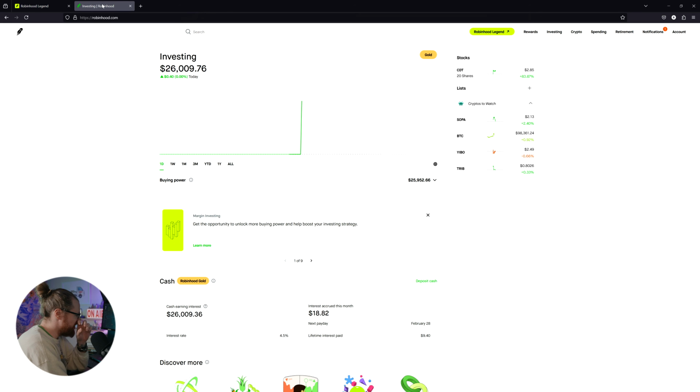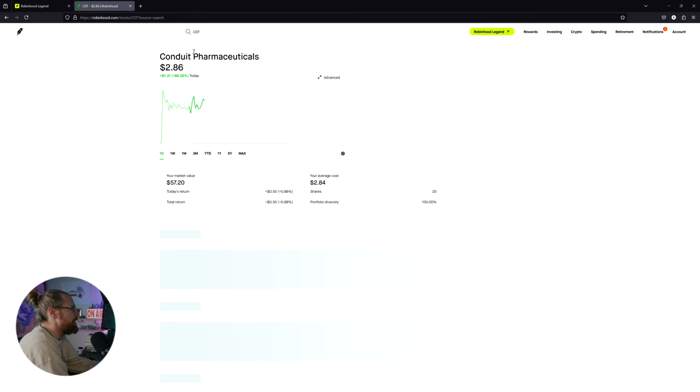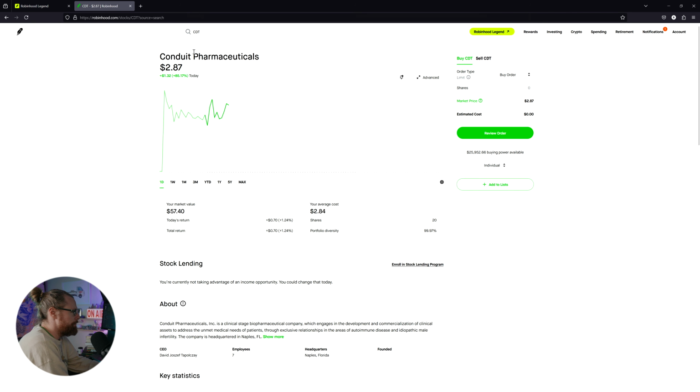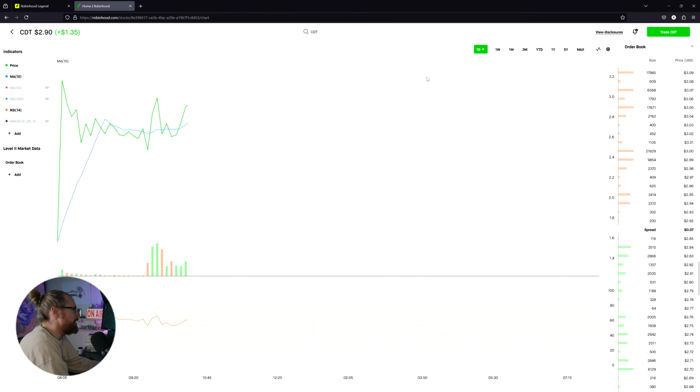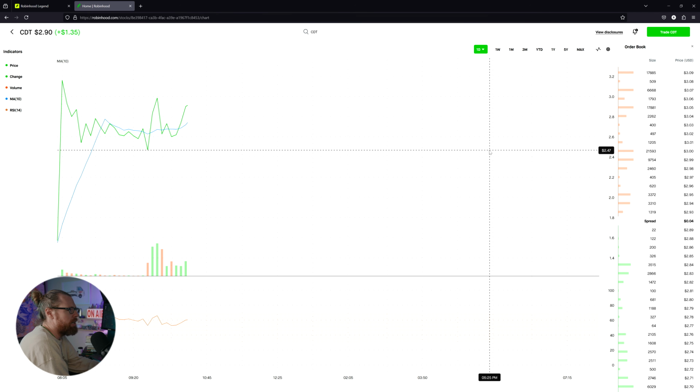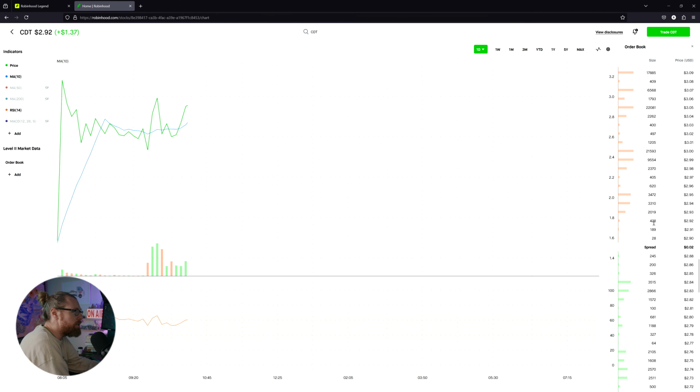Okay, so with that, let's get back on to the desktop and start looking at Robinhood Legend. Well, before we do that, let's just look at the website. So they essentially mimic the functionality of the mobile app on the website. So if we pull up CDT, which I'm now holding a 20 share position on, and you could see, of course, the stock. You can go to advanced right here. You can start to get into the details of it. You could pull up the order book right here. So that's under level 2. So you get to add the order book, so you can have your level 2 on this.